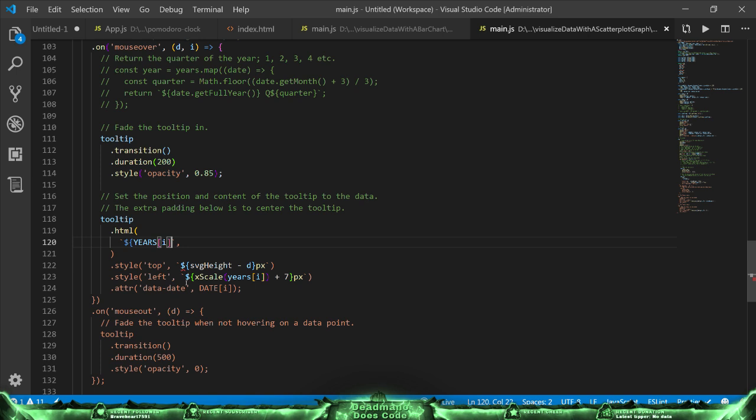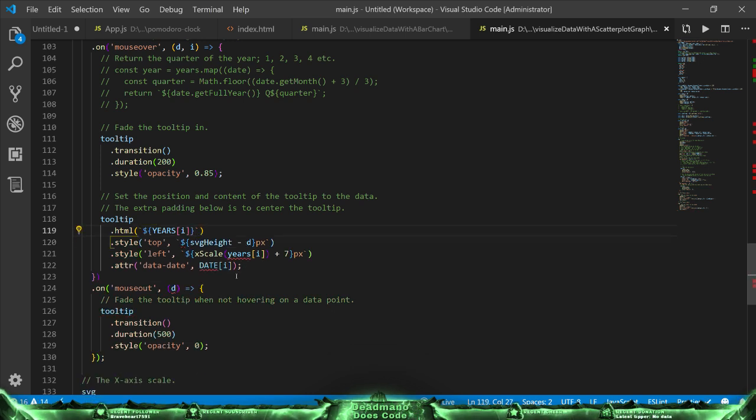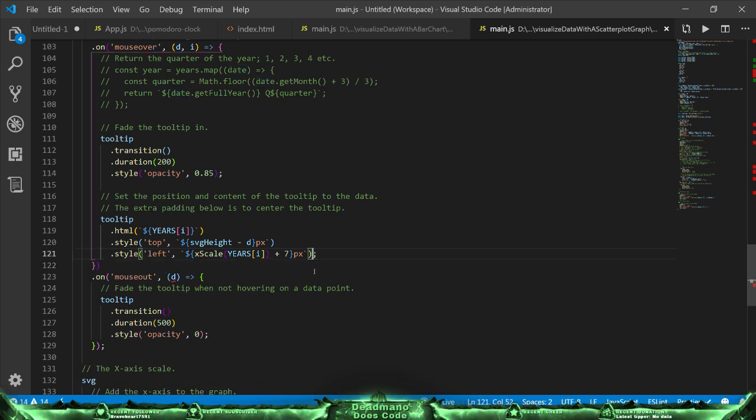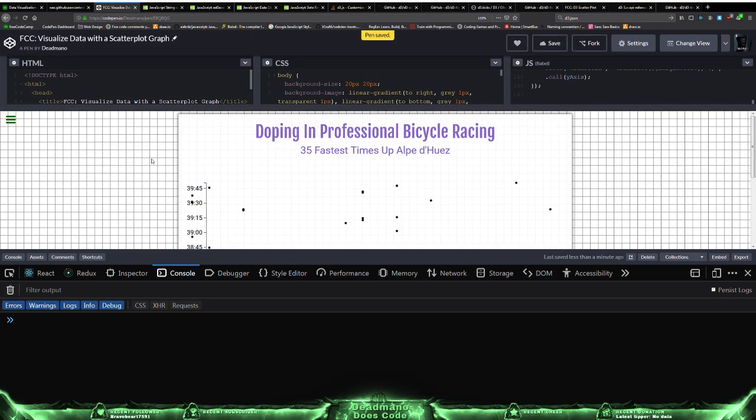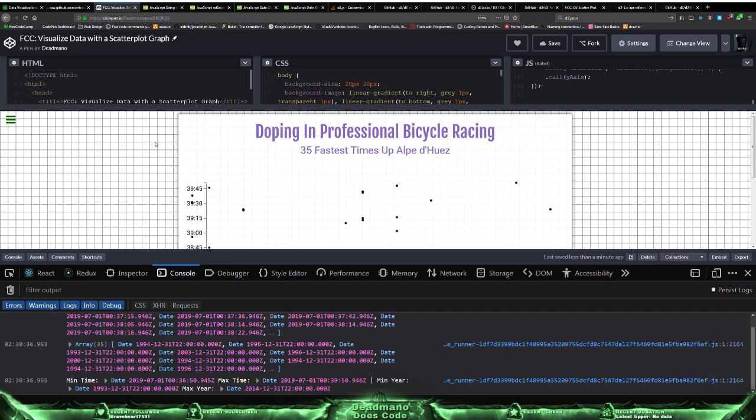Oopsie. And the attribute we can always add on afterwards. Okay, let's give that a try. Because I want to try and figure out what it's displaying at least. Because I can't visualize it.